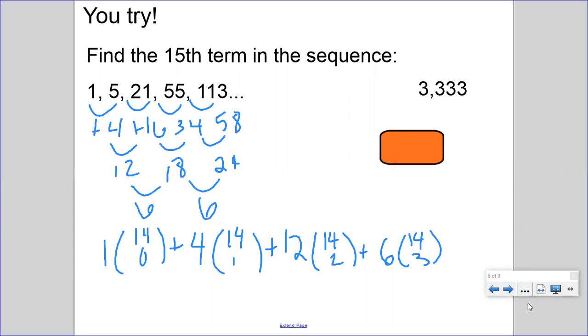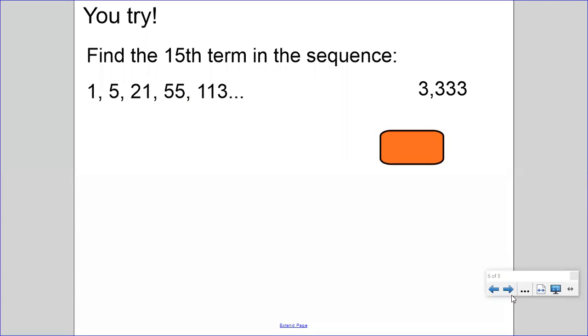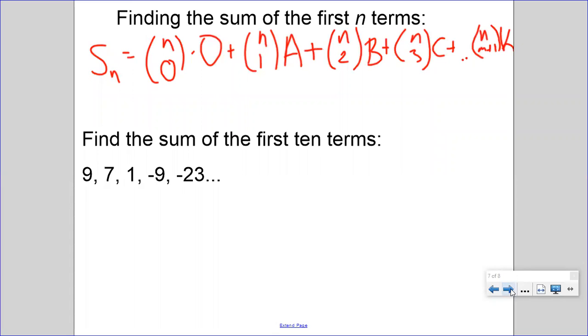Questions? What we got? How we feel about it? Real quick, I want to talk about the other important one, which is the sum of terms. It's very similar to this, except that instead of n minus 1, you always start off with n because you're finding the sum of all the terms. I think n choose 0 times 0 is essentially just so that you're not adding 1 each time, but the pattern of n choose 1, n choose 2, n choose 3 still occurs.